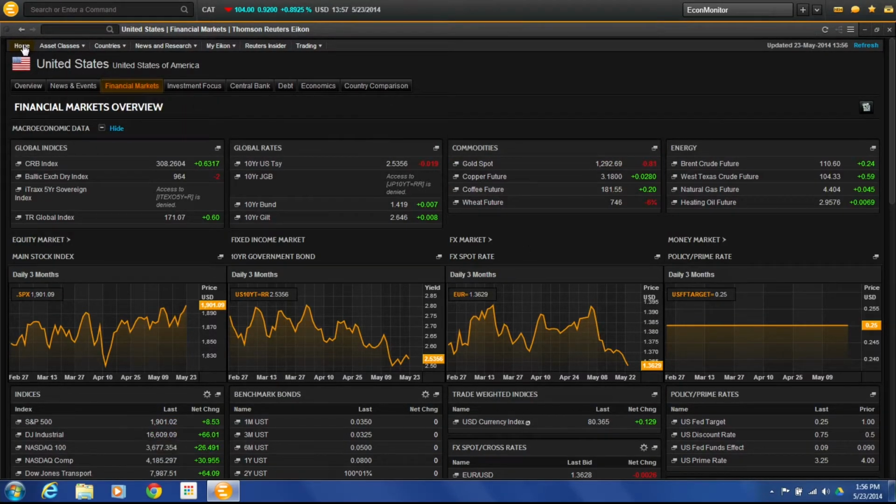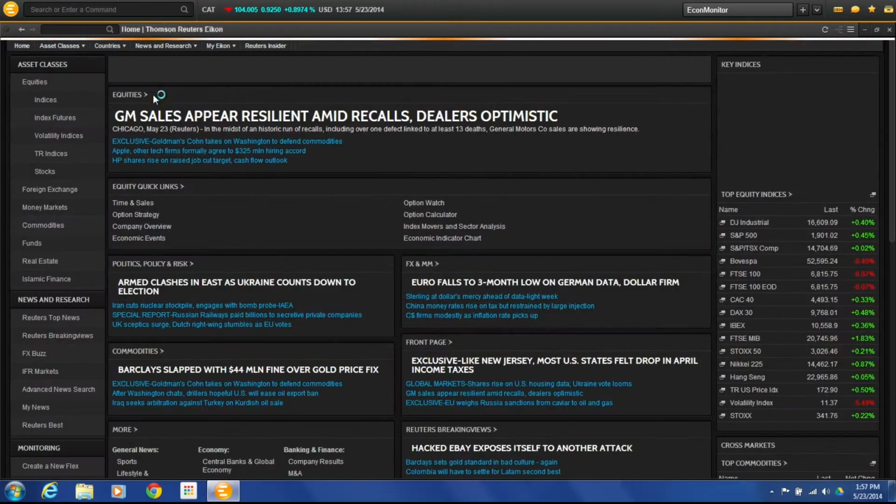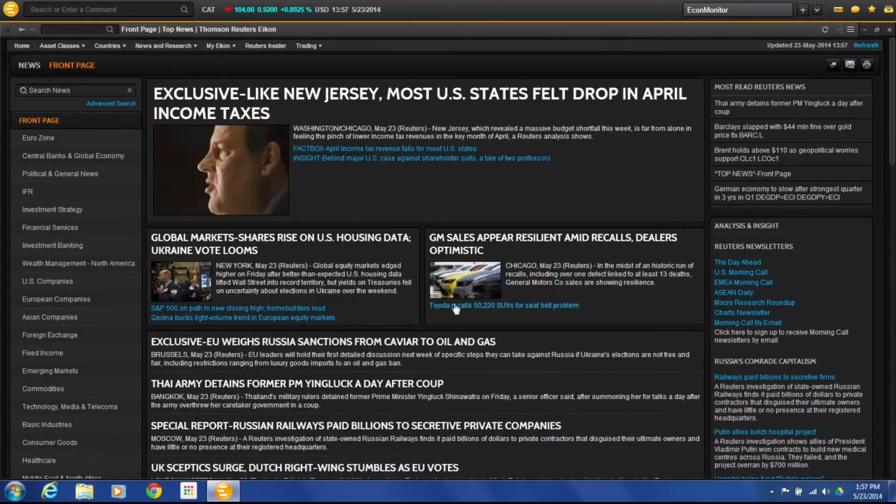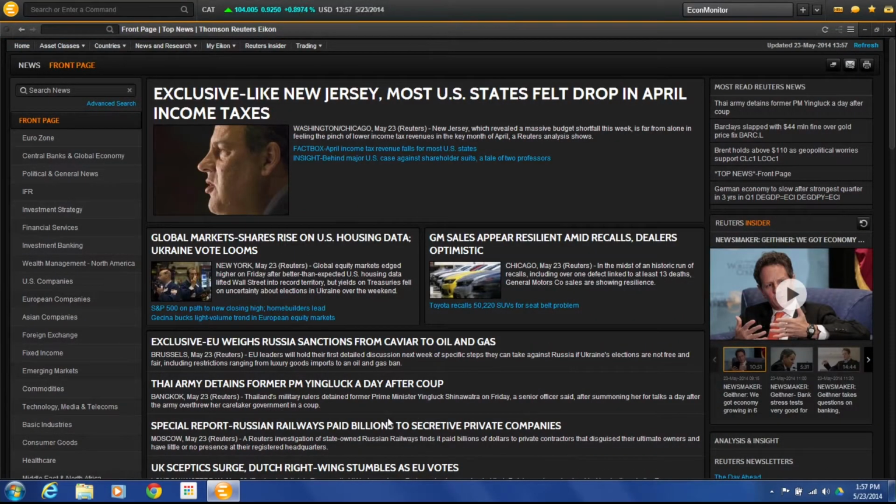Let's go back up here, and I'm just going to click back in the home page. It just allows me to jump back. Here we can see an overview of news. We have a lot of news. We talked for a moment about Reuters News being the best in the world and what it helps it do in the market. Here we can go into Reuters Top News and see what's really going on that affects the markets right now.